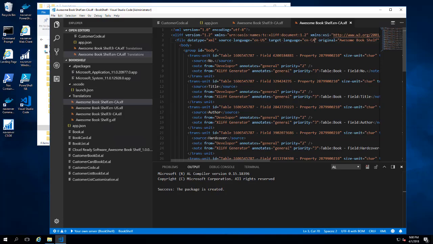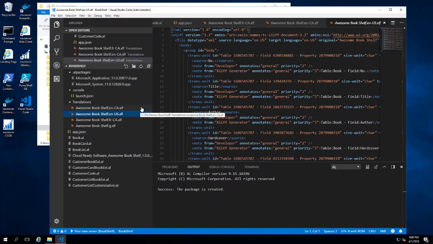Now the translation validation looks at whether for every source node, there's also a target node. In order for that target node to be created, you can add them manually. There's also a way to do this using some special find and replace magic.